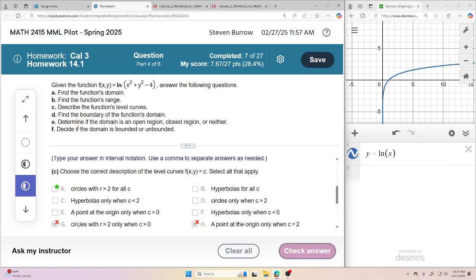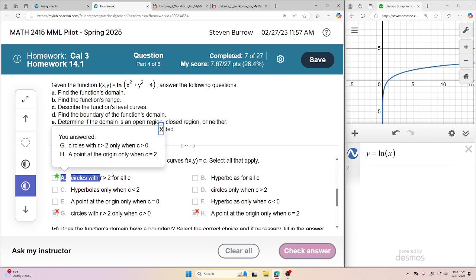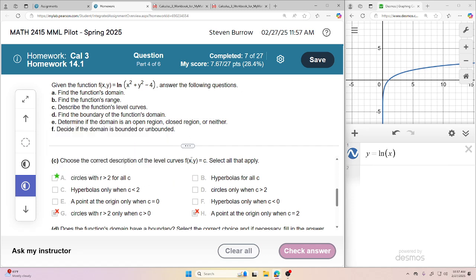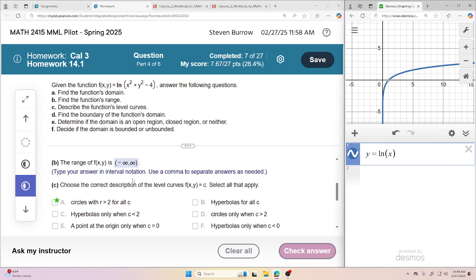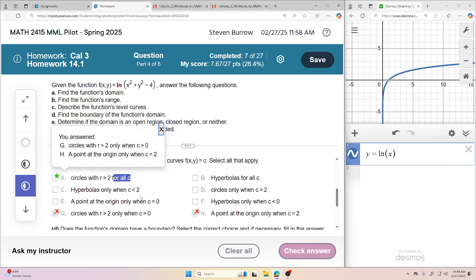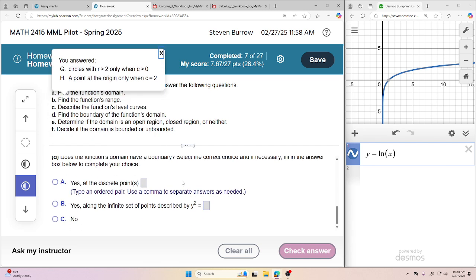Okay, so my first initial was this guy, right? But then it needed to be for all C, and that makes sense with what we just had. So I was thinking, oh, we got to be positive. No, LNs have negatives too. We just saw it has right here negatives, right? And that's the thing. This is equal to C. Z equals C, the same thing right here. Can I get a negative right there? Yes. So can I have negatives? Yes. There it is. Okay. Well, now we know.